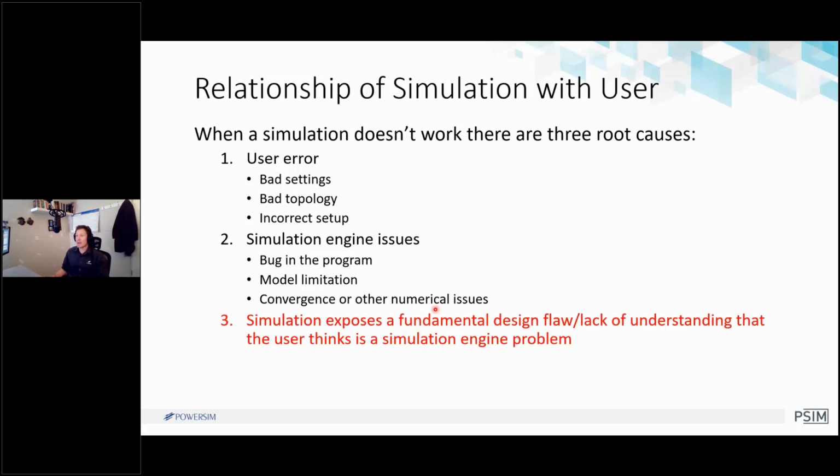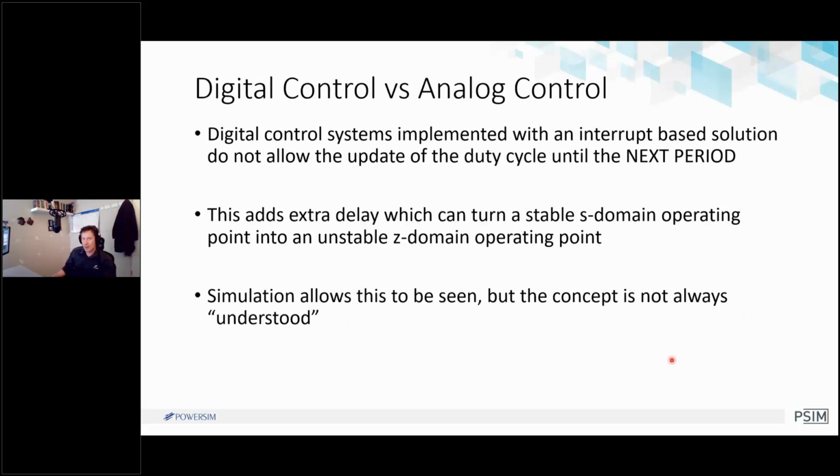And then this one here, point number 3: simulation exposes a fundamental design flaw or lack of understanding that the user thinks is a simulation engine problem. This is all too common, that people come to us with issues in their simulations and they are blaming the engine when really it's them who don't understand. I'm not going to name names, but I've been here for 7 years doing this kind of stuff, and this is quite common.